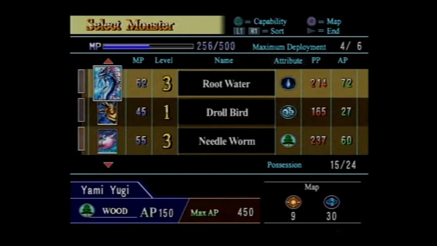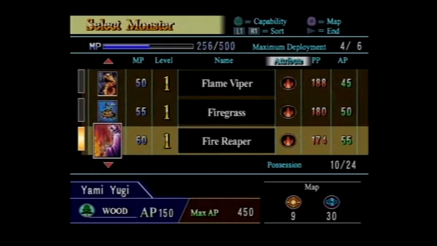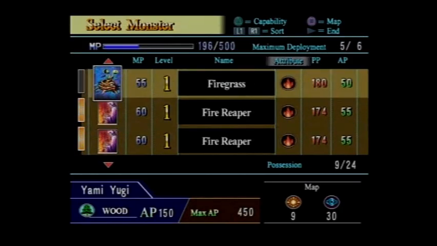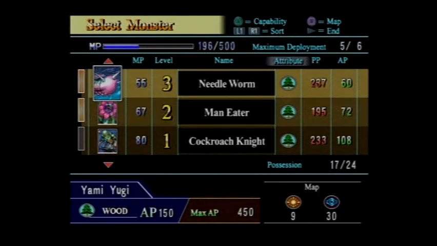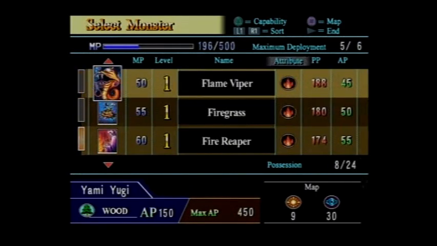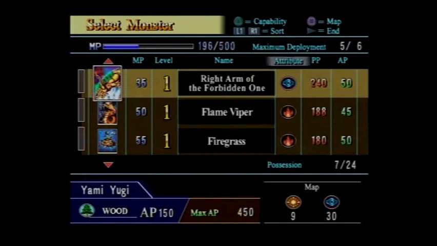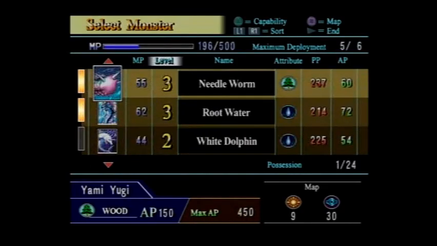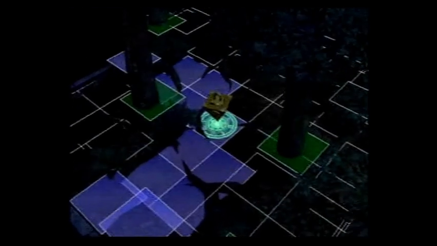So for strategy in this stage, pick fire to take out his wood monsters. Weevil plays 3 wood, 1 water, and 1 thunder. Don't worry about the thunder, as it's Shovel Crusher, and Shovel Crusher is actually kind of weak. You can beat him with anything. And this is a wood and water heavy stage, so once again, the stage overwhelmingly favors the opponent. But that's fine because I'm playing wood and water myself, so I'm going to bring out Needleworm and 2 Root Waters.